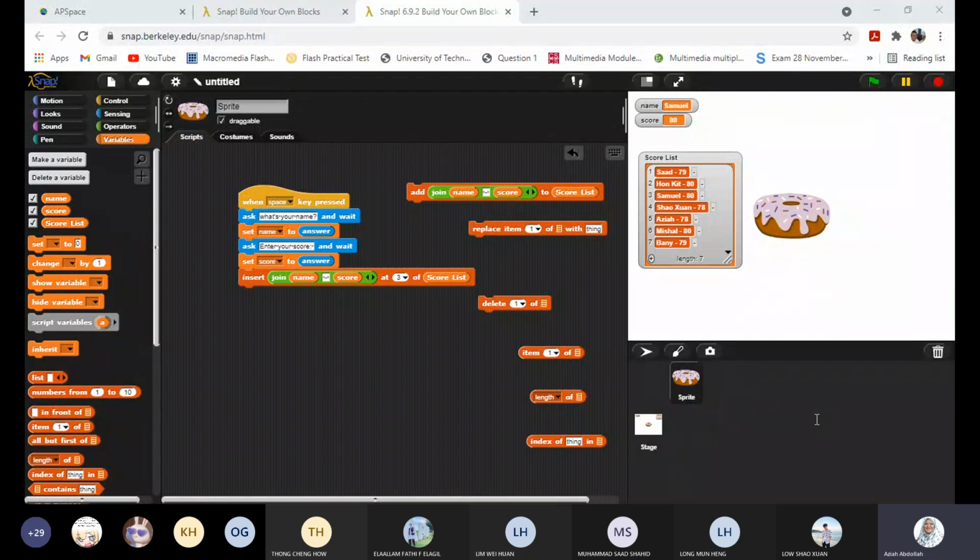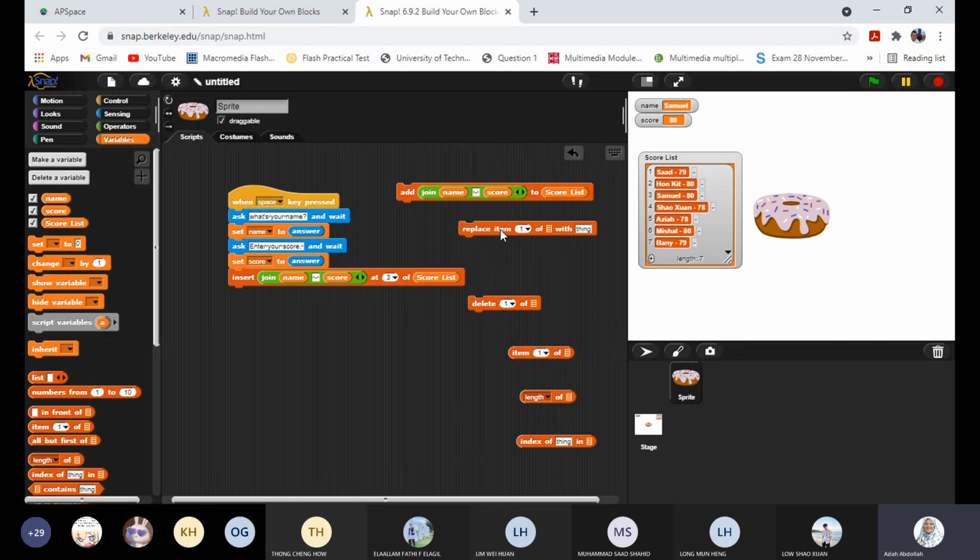Good. Okay. So add always inserts the new data at the last position, at the bottom or at the end. While with insert, we can choose where we want to insert the data. Okay, so next. You already learned insert and add, so let's learn replace.